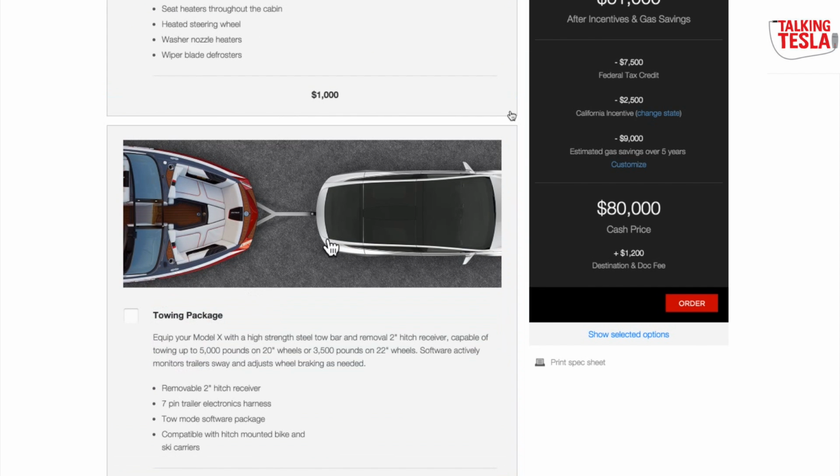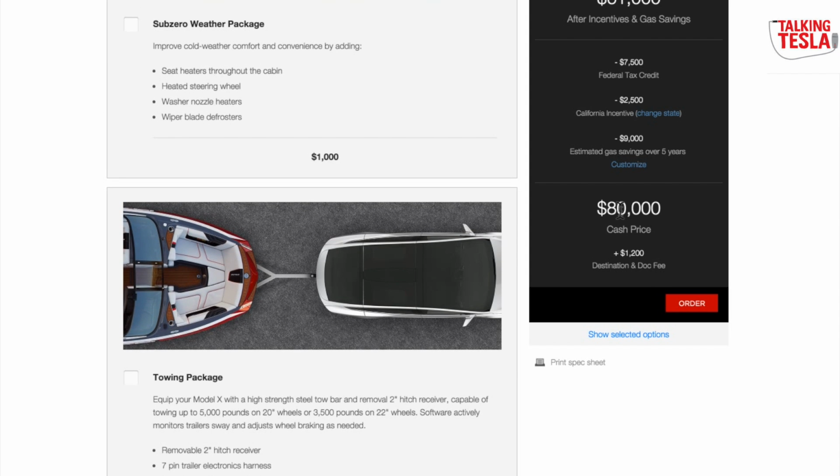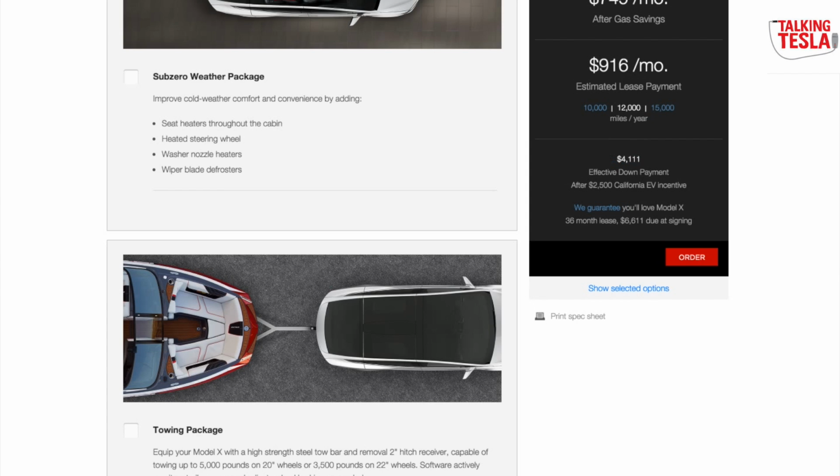But, ladies and gentlemen, boys and girls, the bottom line is I wanted to show you the cheapest one I could configure, which is $80,000. So the cheapest X you can get is $80,000. That's not cheap, and that is a beautiful car still, but it's probably not the car that many people are going to choose. If you pop over here onto Lease, your payments are about $916 a month for 12,000 miles a year, and $937 for 15,000 a year. And you've got to put down about $4,000, and if you do the 36-month lease, they want you to put $6,632 down. So that gives you a sense of it, right?